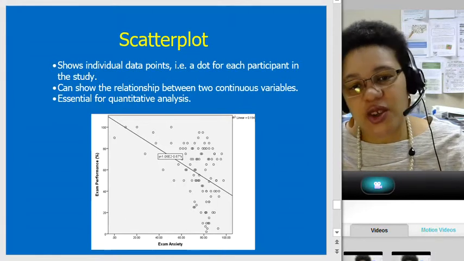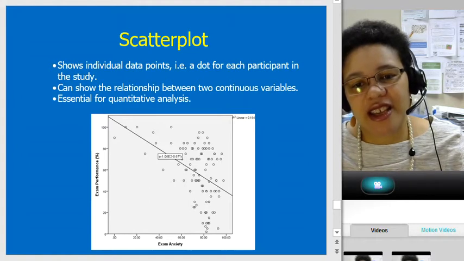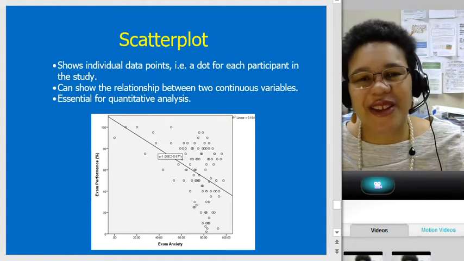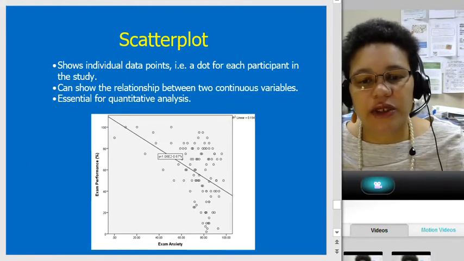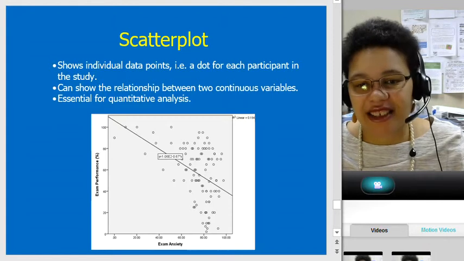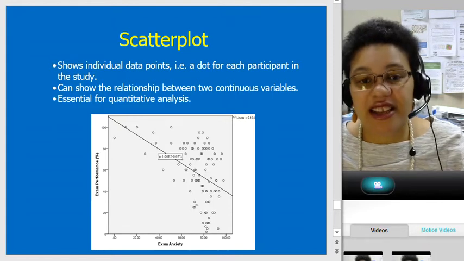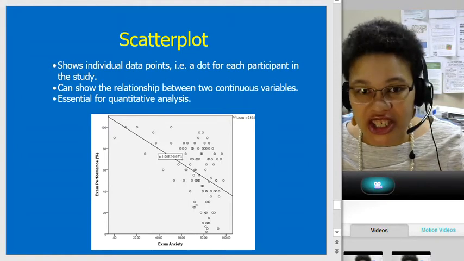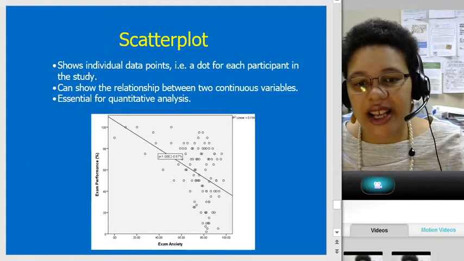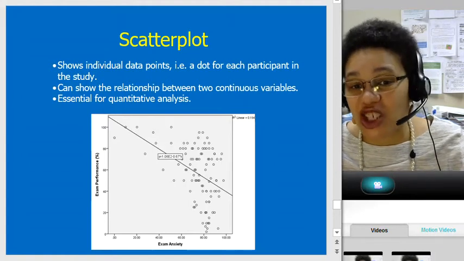And then someone has thrown a line on top of this. If you were to figure out a kind of linear average, that is what this line is showing, a linear average at each level of anxiety. And you see, yeah, when anxiety is low, on average the scores are higher. When anxiety is high, you get some high, some low, so the average score would be somewhere in the middle.